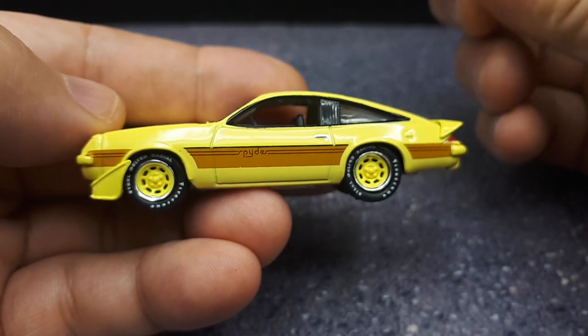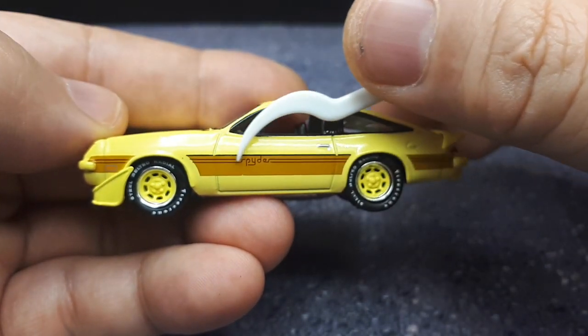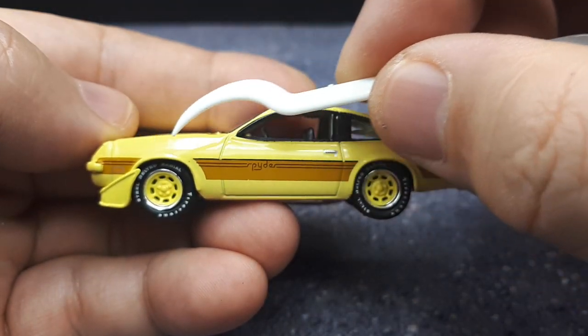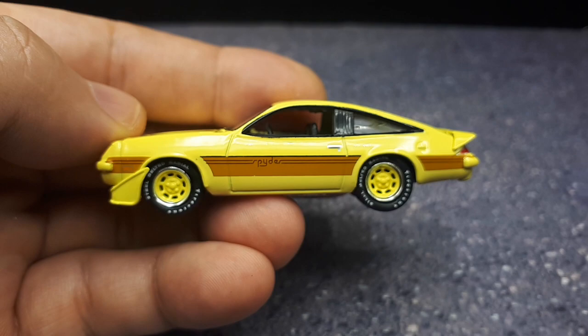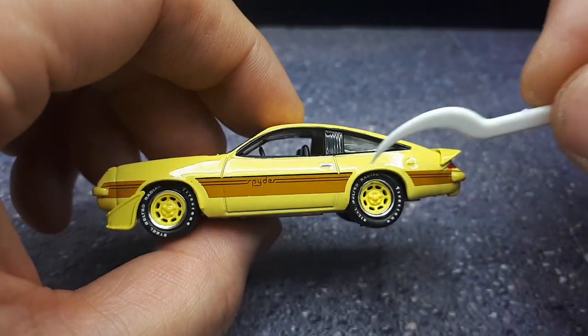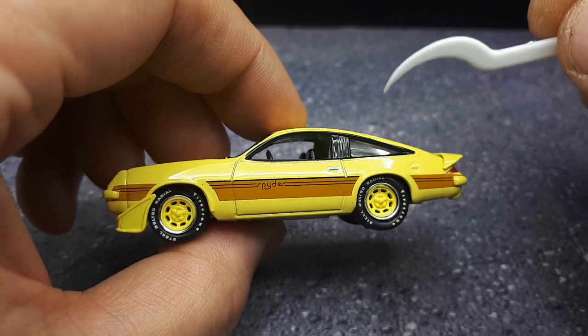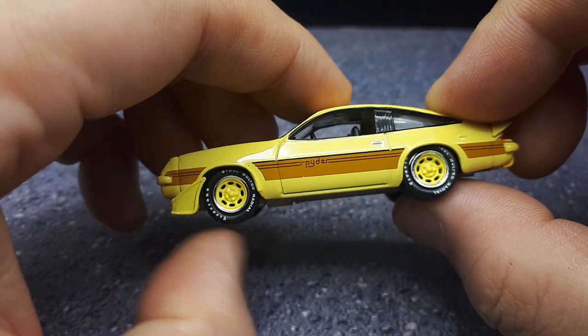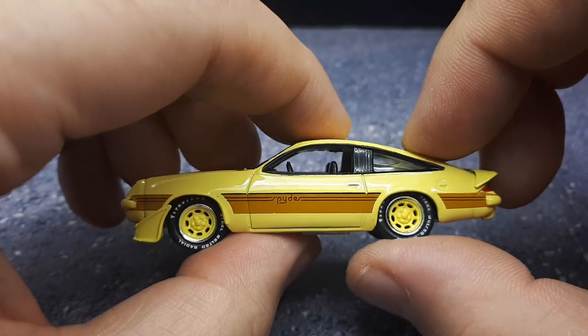I can't really think of the word. Straight, I guess? Well, they're all straight, but they're actually all in the same plane. I guess that's what I'm trying to say. Yeah. You know, they're not staggered in height. So this side's graphic is obviously a lot better. Then the wheels again look okay. And then the tires again look okay.